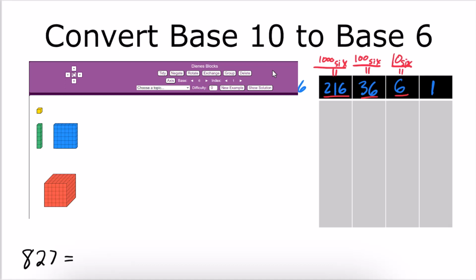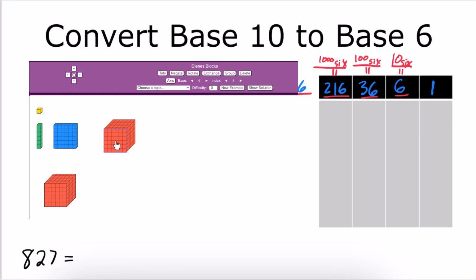So when I look at the place values, I don't have enough blocks to make a 1,296 block. So we don't even have a picture of that, because it's basically 6 of these blocks. That's what it would look like. And we don't have enough blocks in order to make that, because we only have 827, and that block would require 1,296. However, I do have enough blocks to have a 216 block.